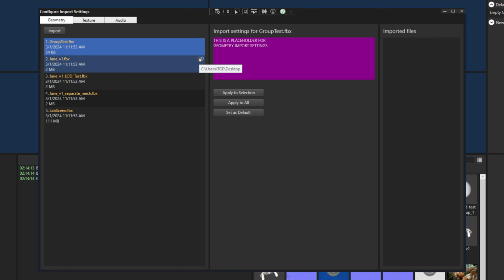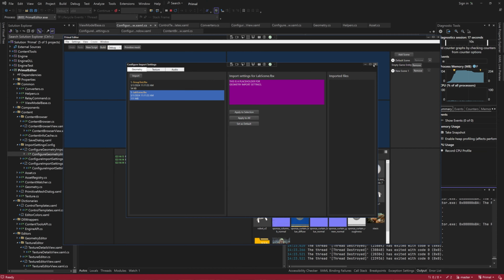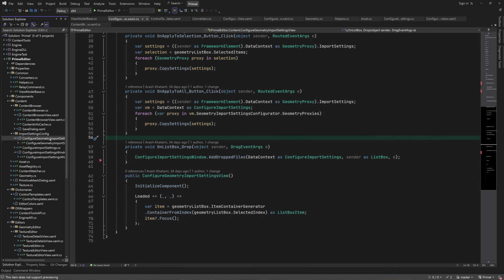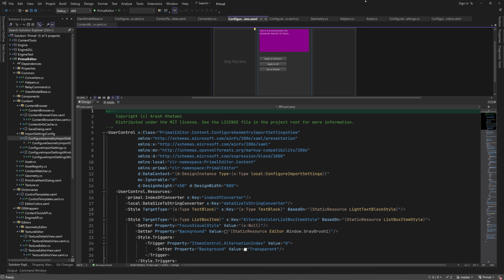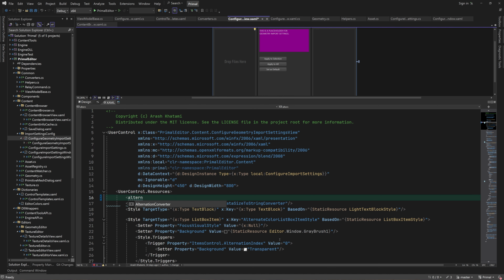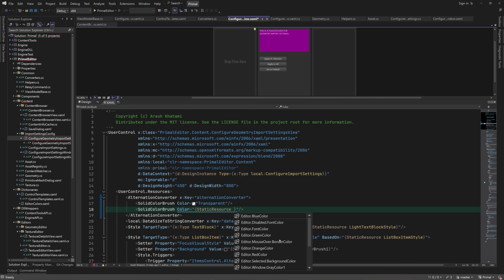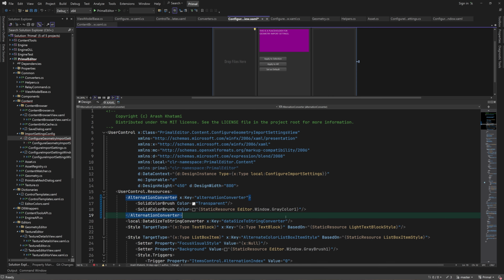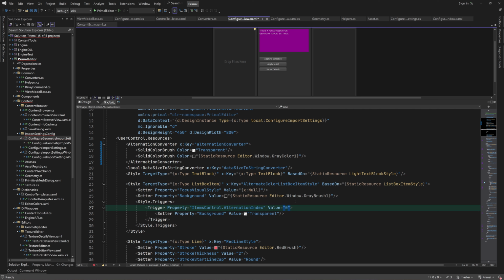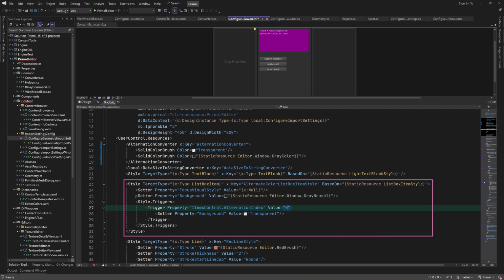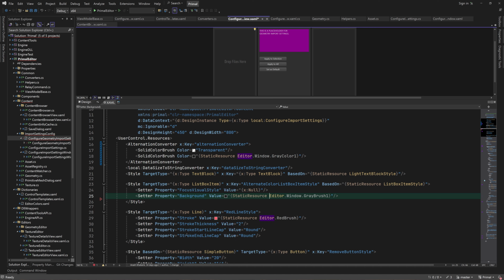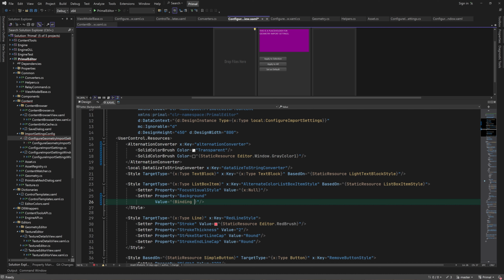Now, once again, when an item is removed, the item numbering is not updated, which is the problem that was caused by me not knowing about something, and that something turned out to be a converter that comes with WPF. It's called alternation converter, and we can use it to tell each item what its color should be depending on the alternation index. So we can define our two colors here and use this converter instead of our own style with triggers. Here we see the list box item style where we can remove the triggers and simply bind the background color to item control's alternation index using the alternation converter.